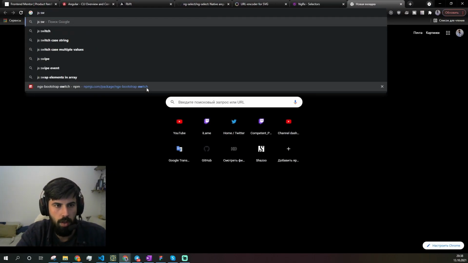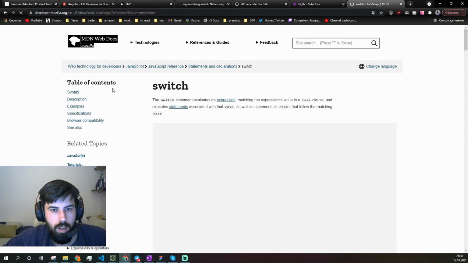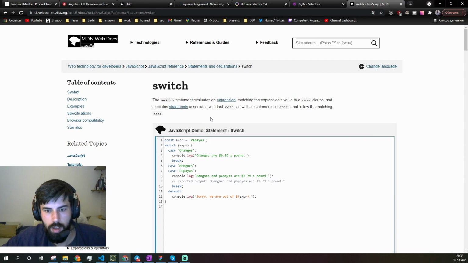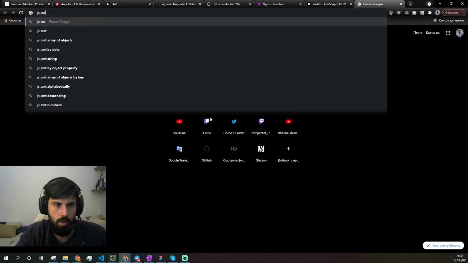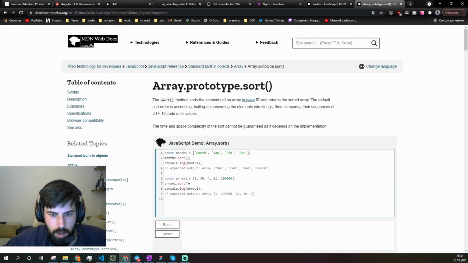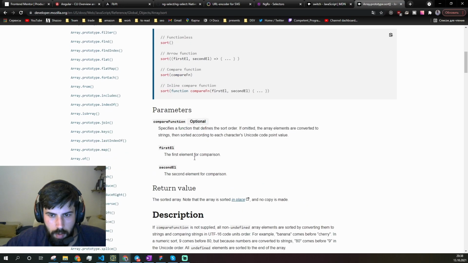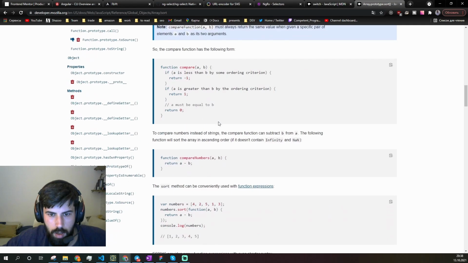Switch, and JS sort. We're going to need to define a function for sorting. Sort, first compare function, sort, and just to, okay, compare.